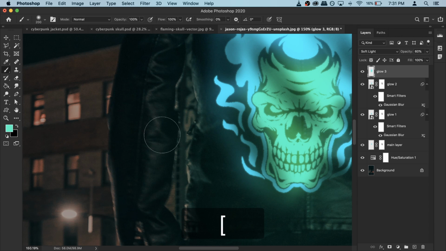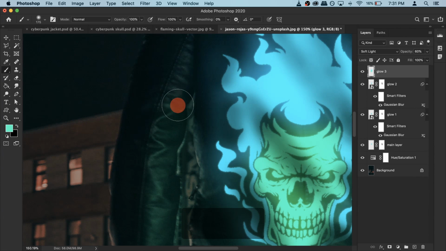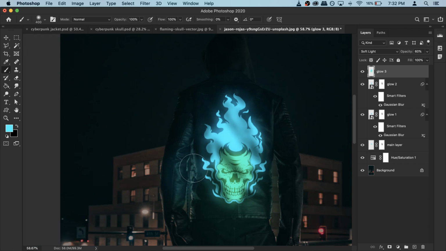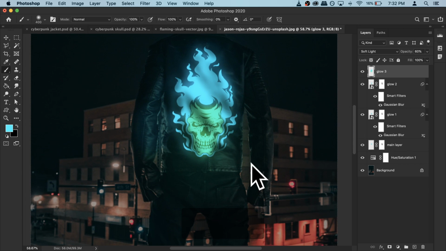So I'm gonna paint a little bit here, like on the hand, so the effect is stronger. But I also want blue, so I'm gonna go and pick up the blue now and paint a little bit here. You can make this a little bit bigger. Oops, wrong key. You can make it a little bit bigger and then blend it in. Okay, and do the same for the other arm.